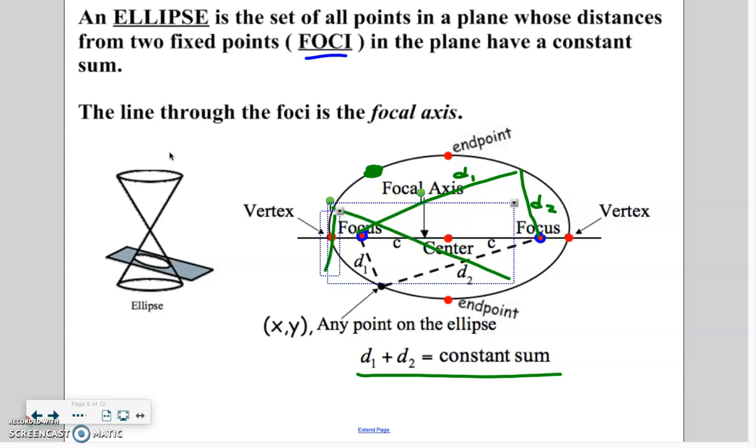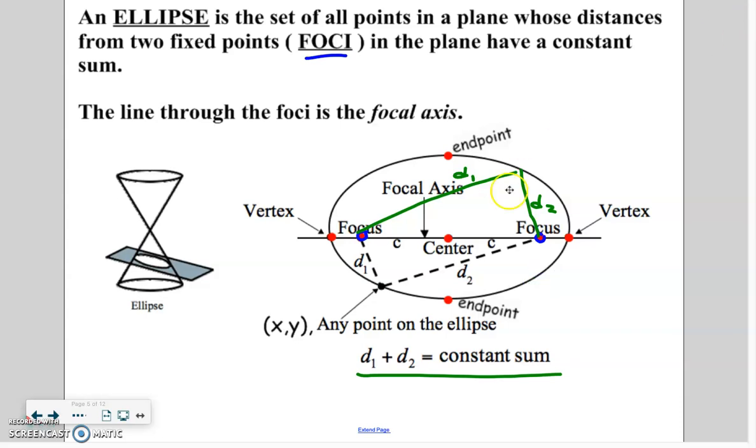If you moved it all sorts of places here, let me get some of these things out of the way. Oh, now it doesn't want to play nice. Okay, all right, let's see. Okay, so if we moved it down here, those distances added together, you're still going to get 5. Move it down here, you're going to get 5. Move it over here, you guys get the point? No matter what, any point that's physically on the ellipse, if you were to measure to the first focus, measure to the second focus, and add them together, you're going to get the same number over and over. It's what we call a constant sum.